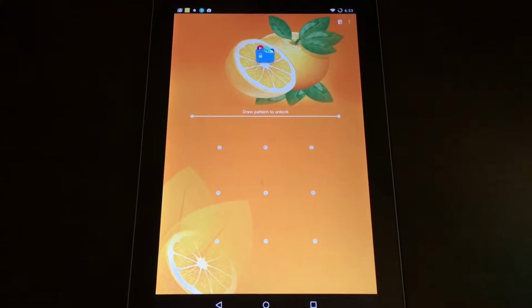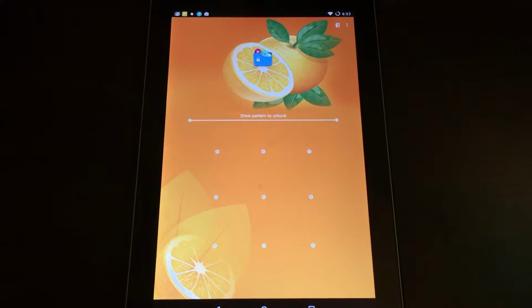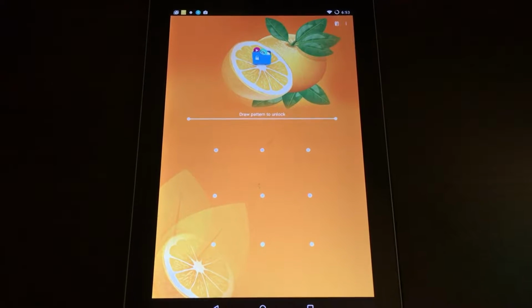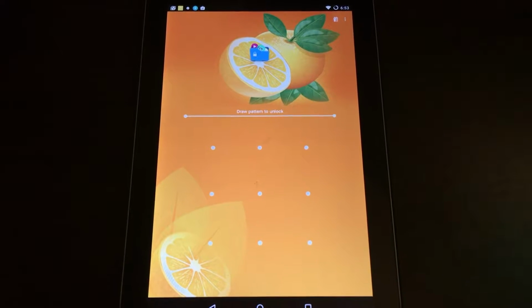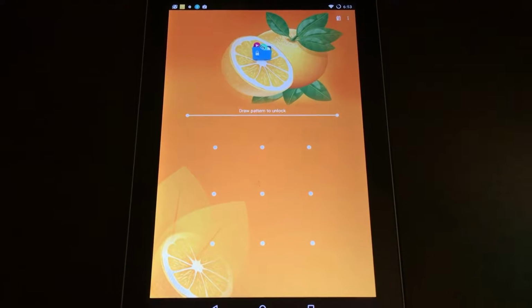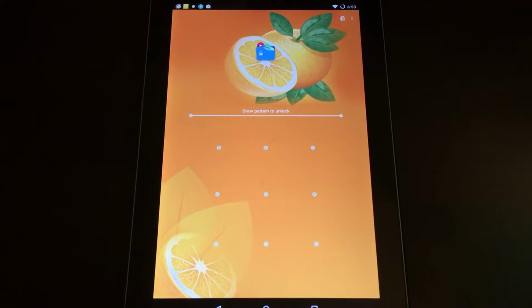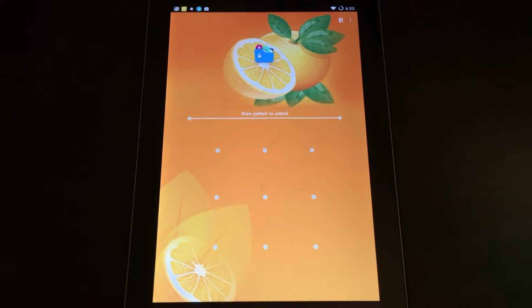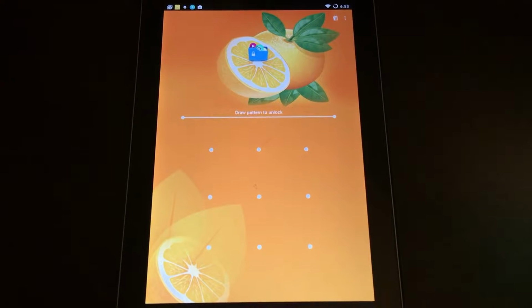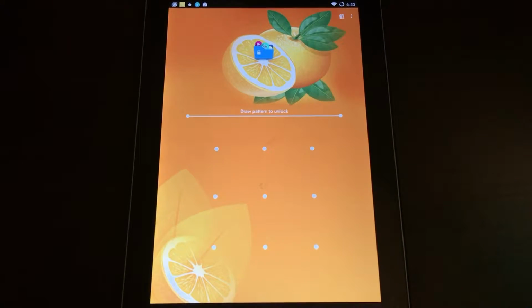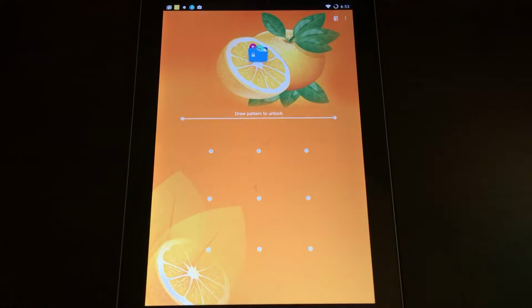One of the really cool things about NEV Privacy is that it allows you to store your photos and videos in a secure vault where only you can access it, so long as you have the passcode or the pattern lock. You can also lock individual apps and require a passcode lock or a pattern lock each time you want to access that app. So this is an example lock screen.